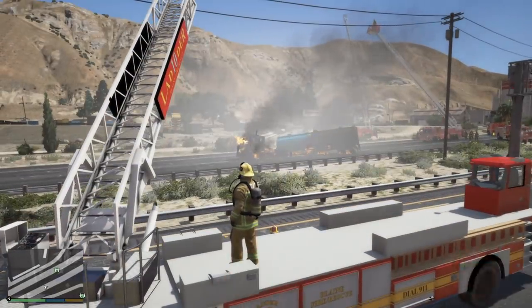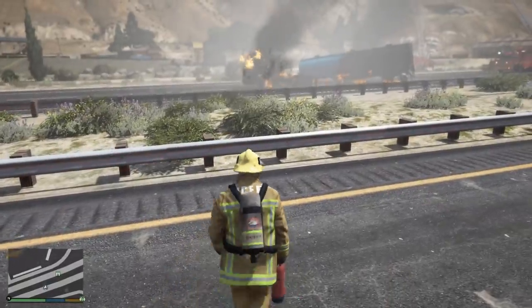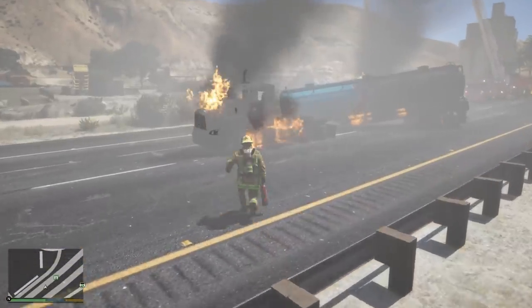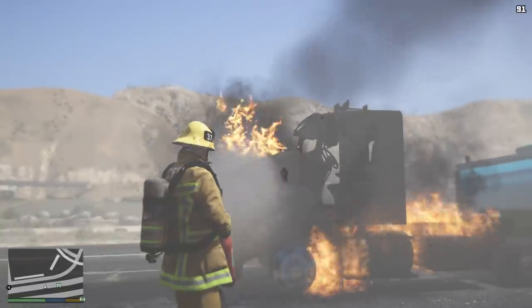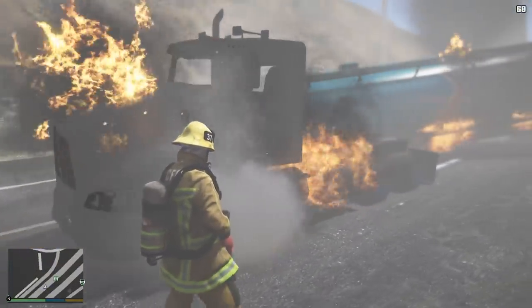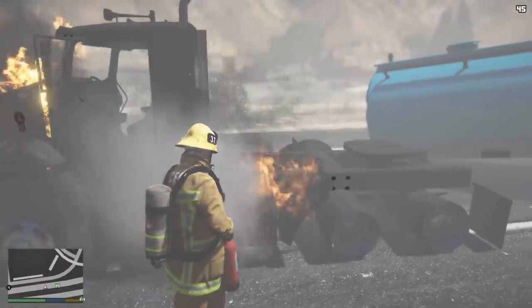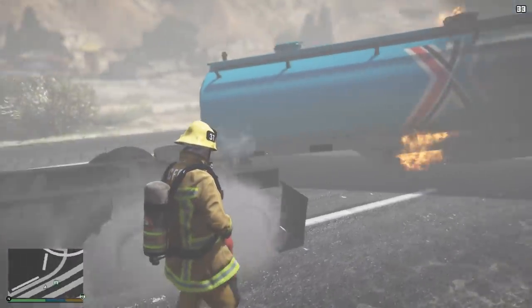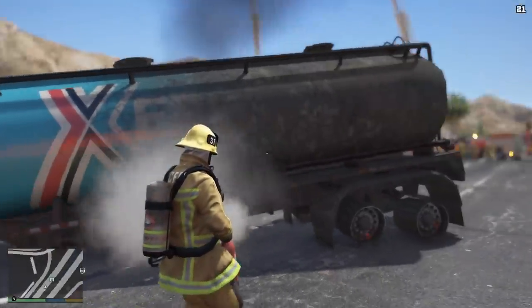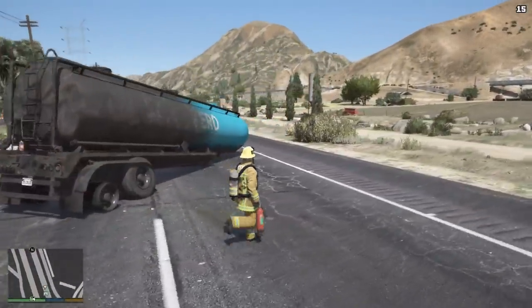Alright guys, looks like it's just about out now. We're gonna actually go ahead and move in with hand lines so we can get the rest of this out. Okay, the tractor's out. A little bit more fire here in the trailer. Okay, looks like we have the fire out in the tractor and in the trailer.